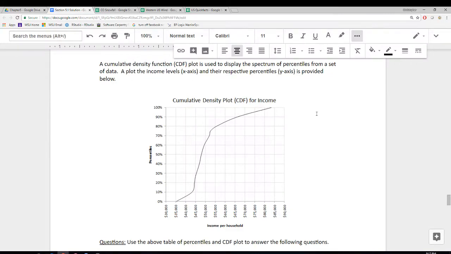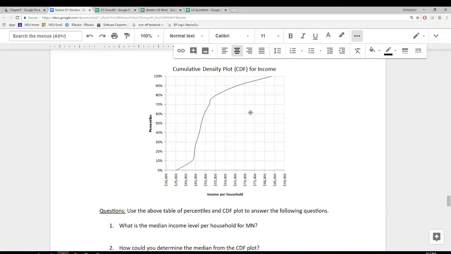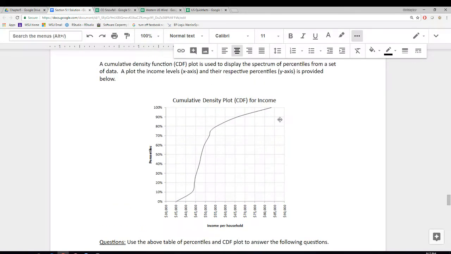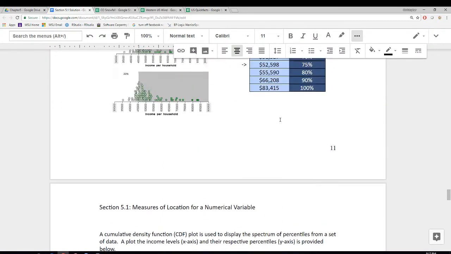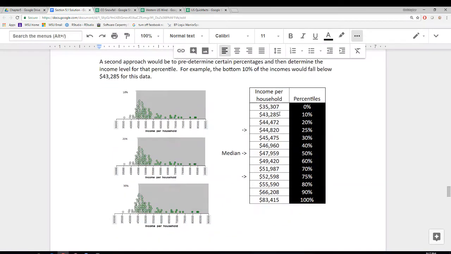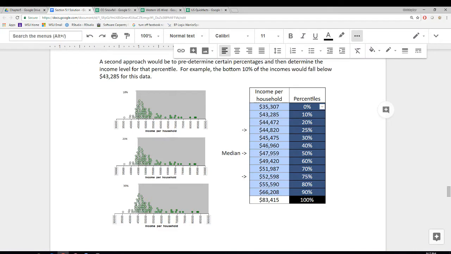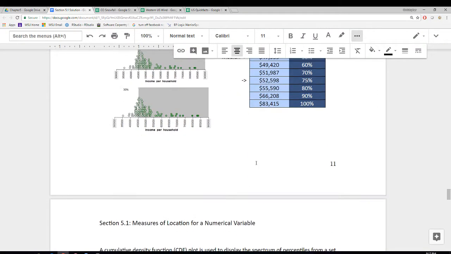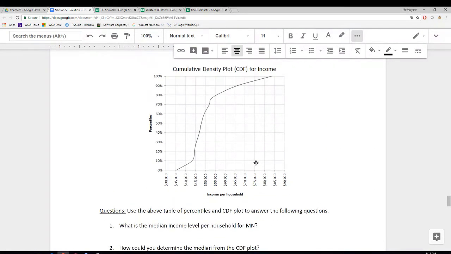But before we do that, let's go ahead and consider the CDF plot for the counties in Minnesota. Again, this is just a plot of the quantities provided here in this table, where income is on the x-axis and the percentiles are up on the y-axis. So let's interpret this CDF plot.